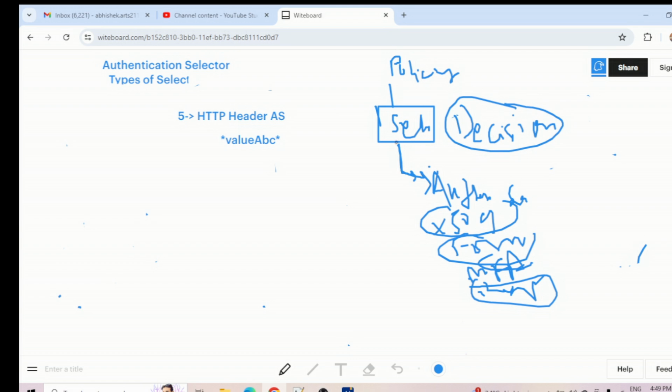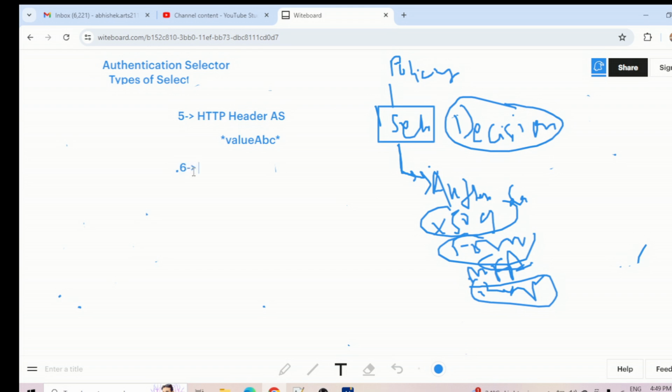And basically you just need to define that application under that selector, so that the policy can trigger for that application. We will understand more while we build the policy, but for now just try to understand the different types of selectors, and we can quickly build a few of them in the lab. Okay, let's try to understand the sixth one.